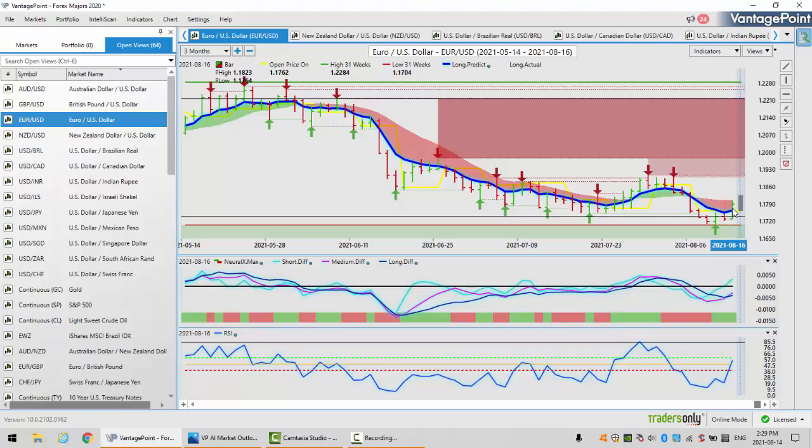Right or wrong, good, bad, or indifferent. You can buy off that particular level and make sure that your stop is below the 31-week low, which is 117.04. That's the way you would look for a trade setup. We do not use the predicted highs and predicted lows as stop loss points, guys. We're always using either the long predicted or the T-cross long or both.